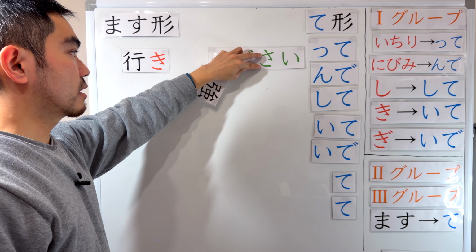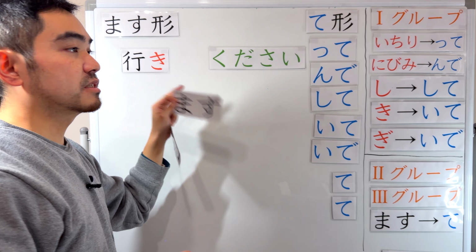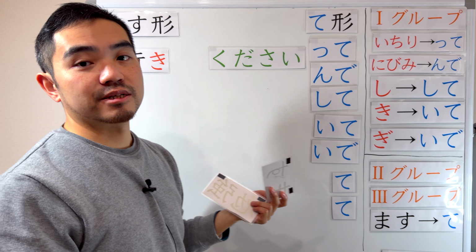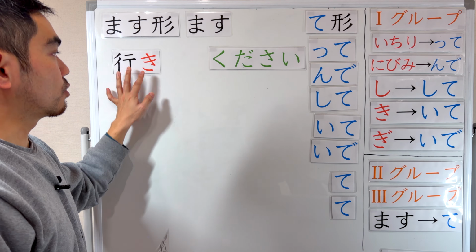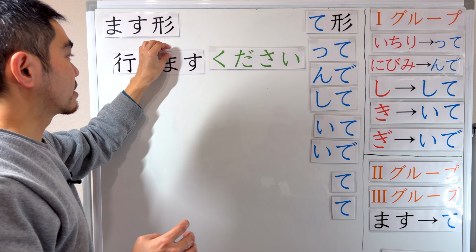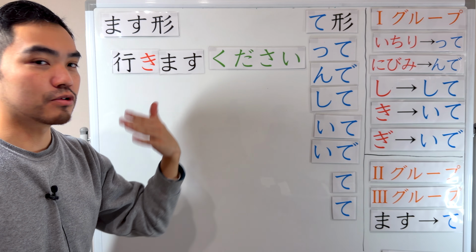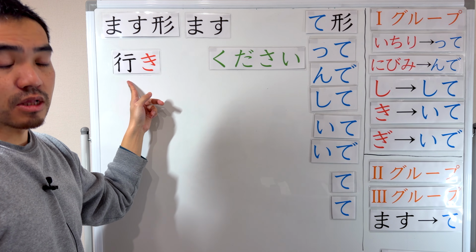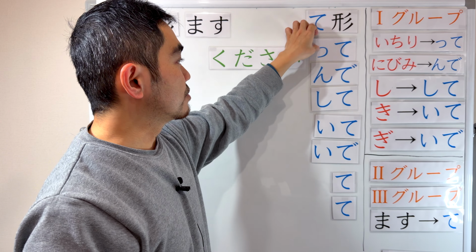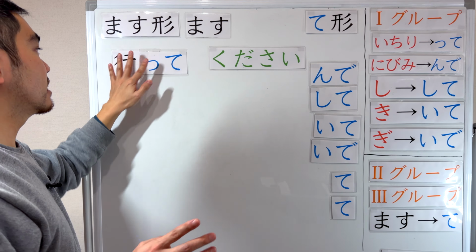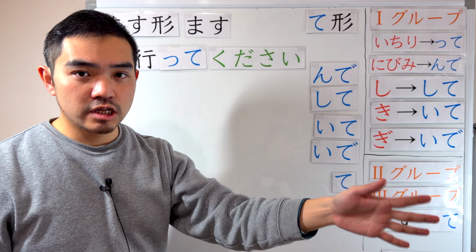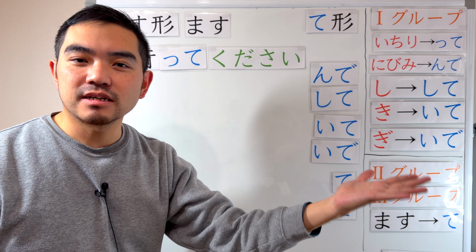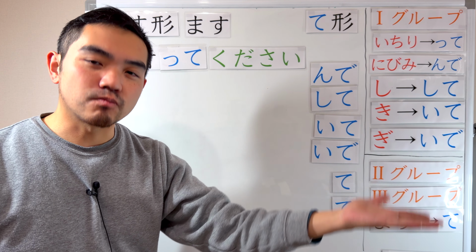So today we're going to use this te form for sentence patterns, so you can express many things. For example, ください, please. It's literally saying please. So 行きます, to go, is an irregular verb. How do you conjugate? 行って. 行ってください means please go. It's still ordering someone, but it's a little polite way. You don't want to use it a lot because it's still ordering someone.